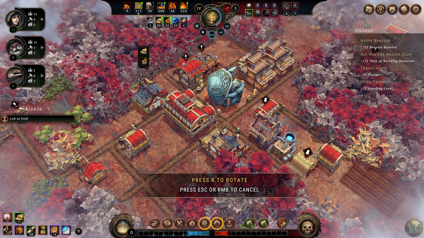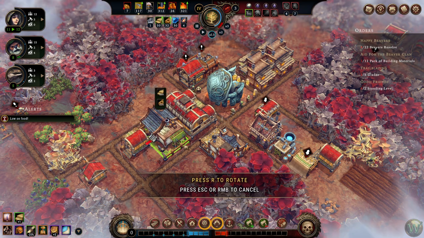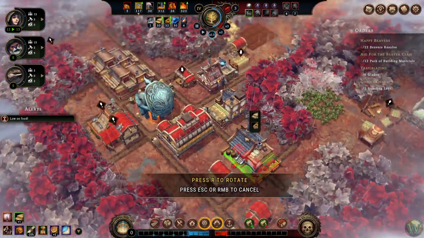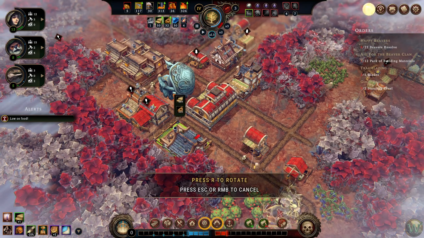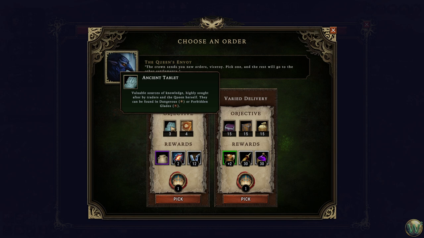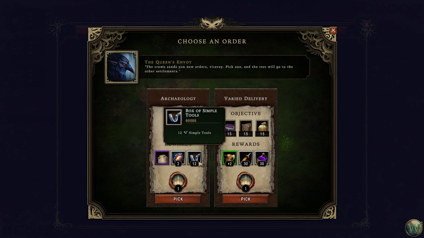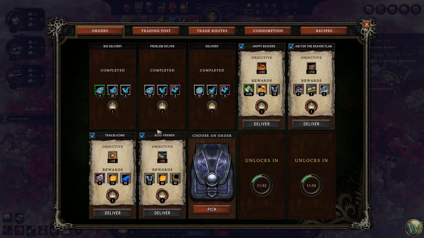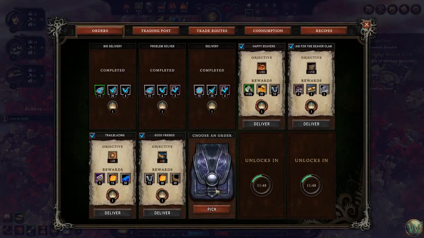Let's see. Cookhouse is huge. I forgot about that. Let's go. There. Orders. Next order. 3 tablets. 4 glades. Pottery from the glade, wildfire essence, and simple tools. A bunch of packs. We can't make these yet, I don't think. I'm a weaver and smithy. Oh, we can make them. Okay. I lied.